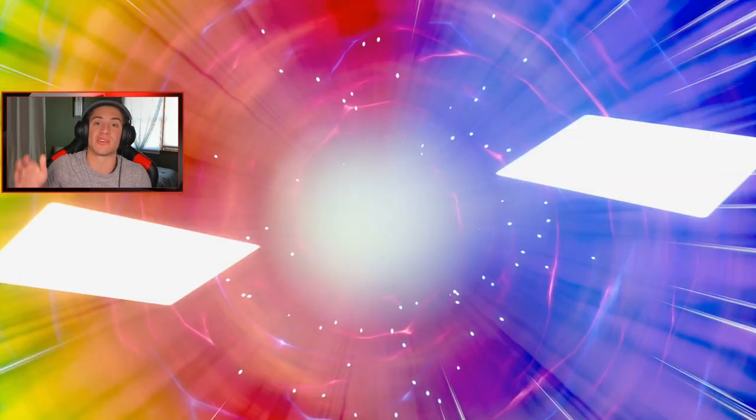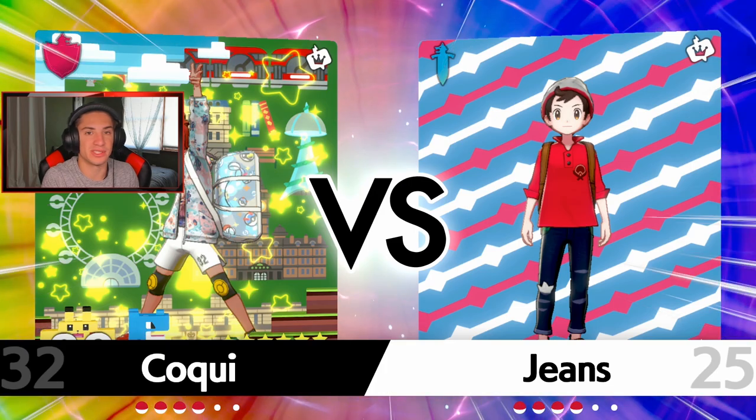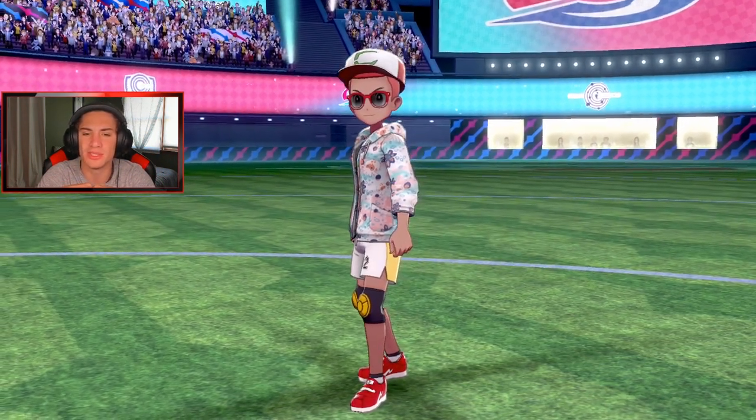If he does, I'm going to outspeed, and I'll set the rain turn one instead of the Aurora Veil. So if he puts my Lapras to sleep, my Hydration ability will just kick in, and then we cannot be put to sleep. And then I can just set up Aurora Veil and keep rolling from there, and we should be chilling. Oh dude, your boy's thinking.